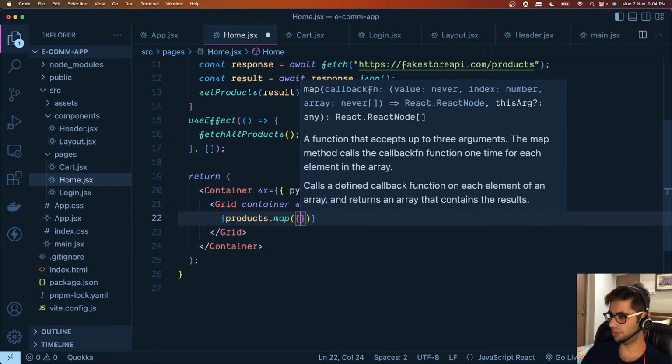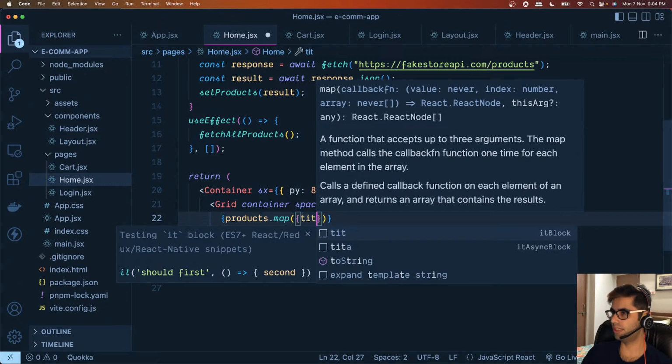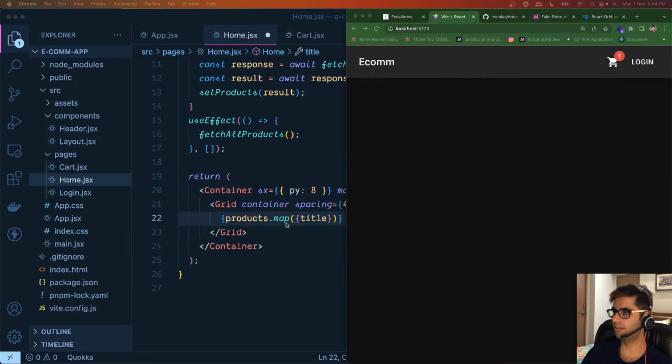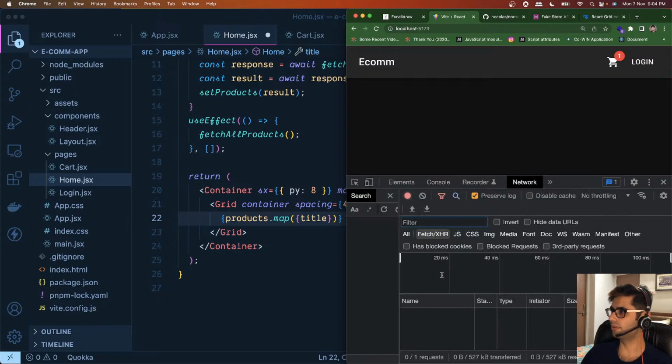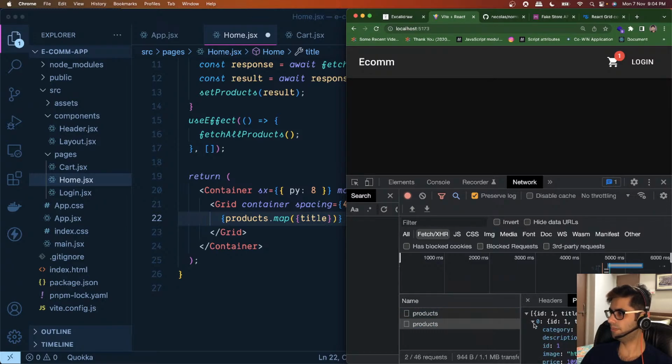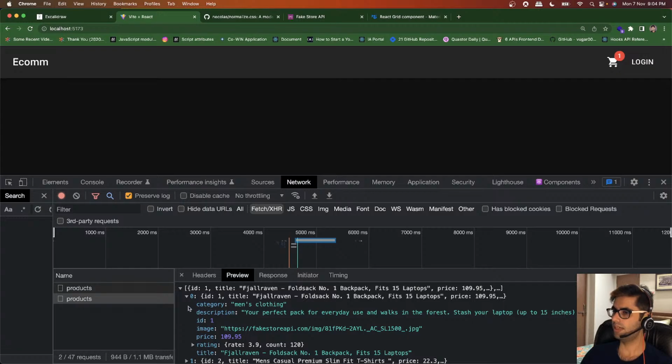We'll get a product. Let's destructure this. So we want the title. Let's take a look at what we're getting in the network. So we're getting all the products, and this is what the structure looks like.